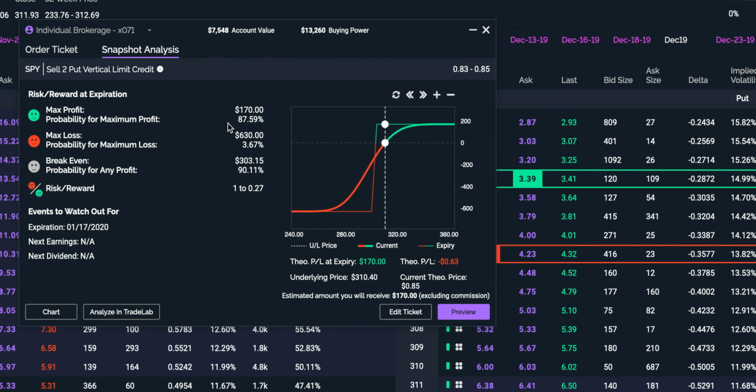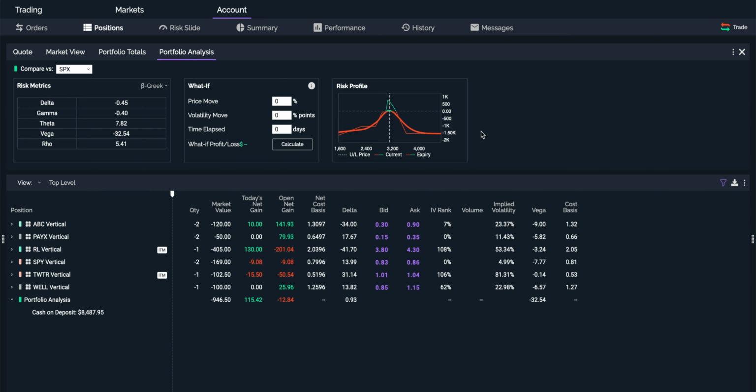Great, we got filled. Now, the next question is, how do we manage this position? One thing that we recommend at Helium is to collect our profits early. What does that mean? That means that instead of waiting for these options to expire so that we can collect our full credit, to reduce our risk, we will be a little bit greedy, and once we reach about 60% of our potential profit, we will take our profits off the table and close the position.